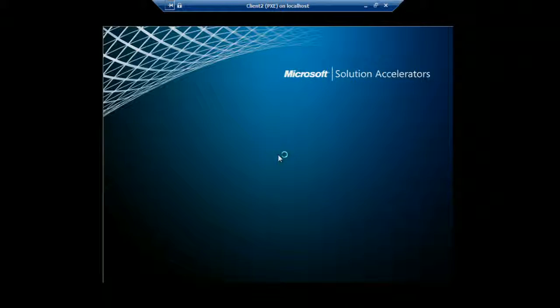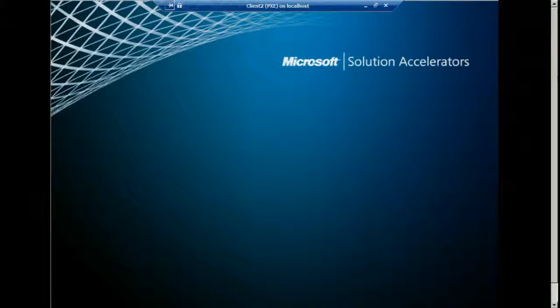Kicking off the background, changing the screen resolution by calling an unattended XML file in the root. So if you want a different screen resolution, you can just change that text file. And then it will soon kick off the wizard that MDT Light Touch is using.